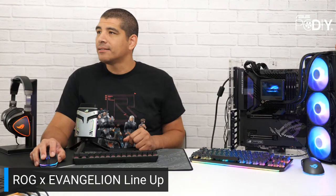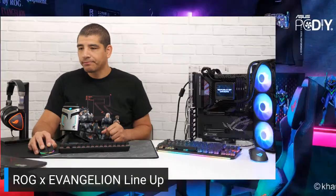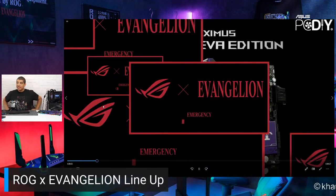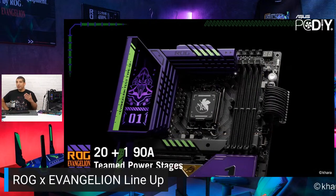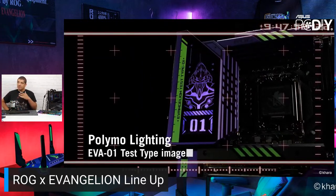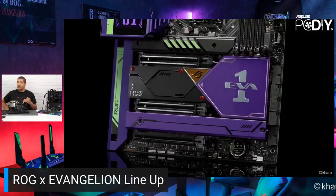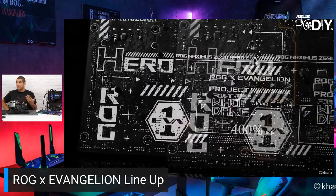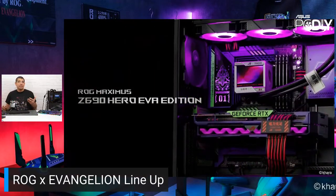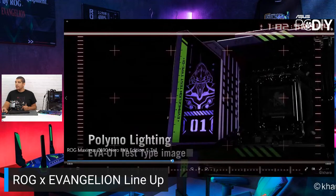All right, next, let's go ahead and take a look at the ROG Maximus board. So this is going to be the Maximus Z690 Hero board, pretty much my favorite board overall, I think, in the ROG lineup. Outstanding VRM and power delivery design, tons of M.2 expansion, that really cool polymo lighting-based display on there, right? You've got pretty much every core feature and function you want on there. There's a lot of stuff that we're going to talk about that we just can't pack into this. If you want to find out more about this specific board and you're interested, you can definitely watch our Z690 overview stream where we talked about a lot of the really cool features on this board.